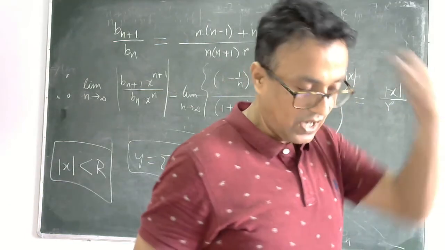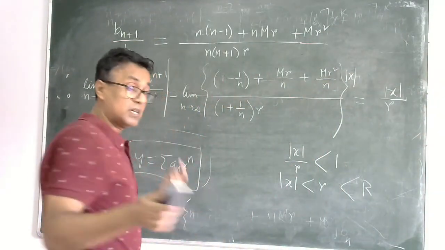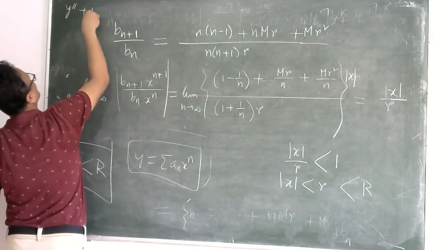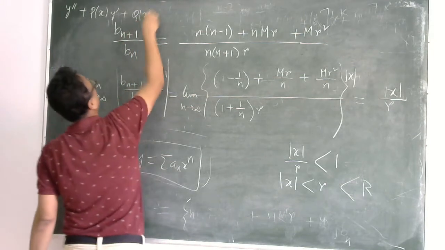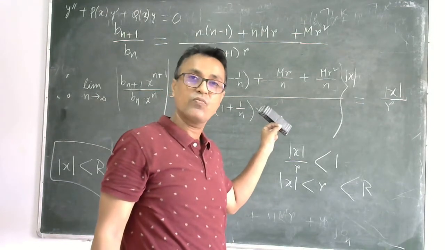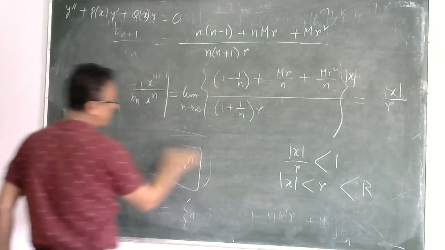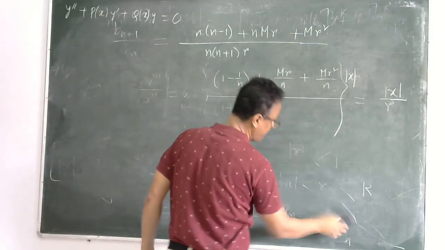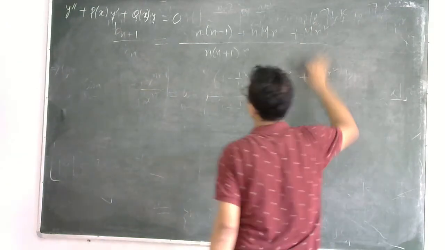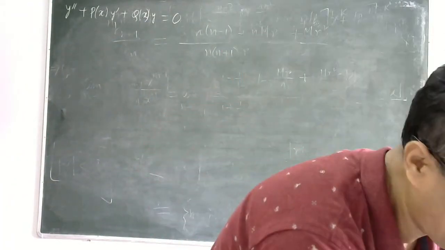Okay, so now I am going to do one particular example. Remember, whatever we have done here, the equation remains the same, but this one I have done for ordinary points. Later on we are going to move to regular points. Although the differential equation is the same, the treatments are going to be different. And this proof is going to help you for the proof of the existence of Frobenius series as solutions for differential equations having regular singular points.